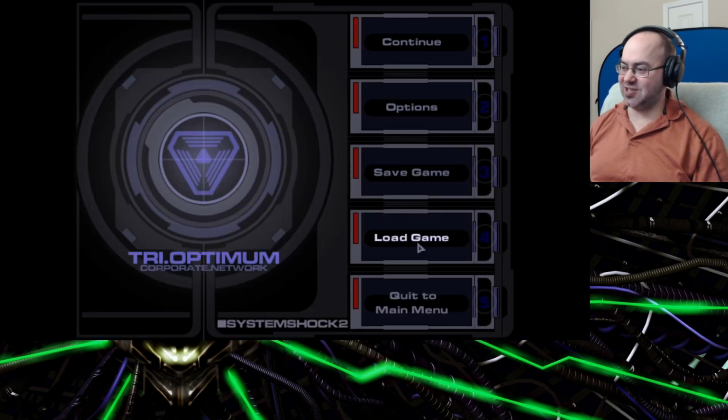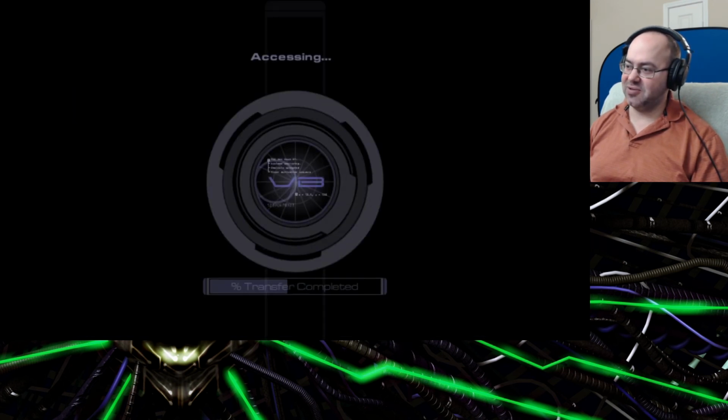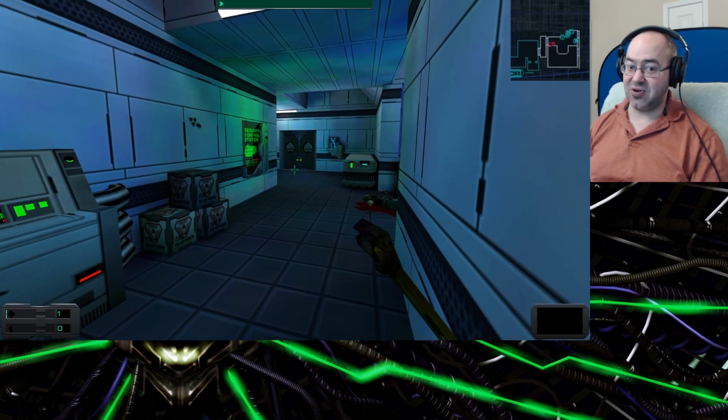Let's just... Yeah, we'll just hit escape. What happens if I continue? Oh yeah, it has to fade out. We'll just load. We'll just skip that. So basically I need to get to the door.